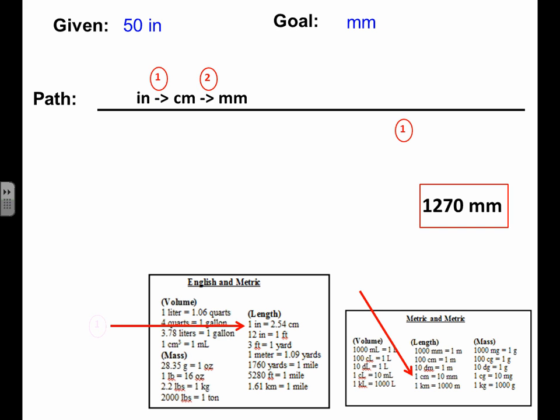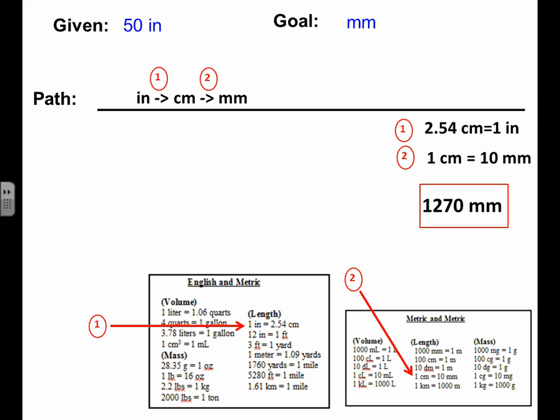Okay, well, our first conversion was down here. So to get from inches to centimeters, we use the conversion that 2.54 centimeters equals 1 inch. Then we need a second conversion. We need to get from centimeters into millimeters. So our second conversion was down here, and it was that 1 centimeter equals 10 millimeters. Again, it doesn't matter how you write this. I could have written 1 inch equals 2.54 centimeters. They're the same thing. Fantastic. We're off to a good start.